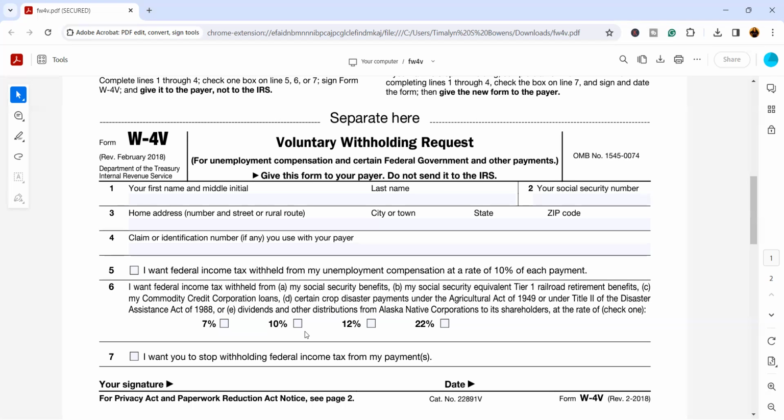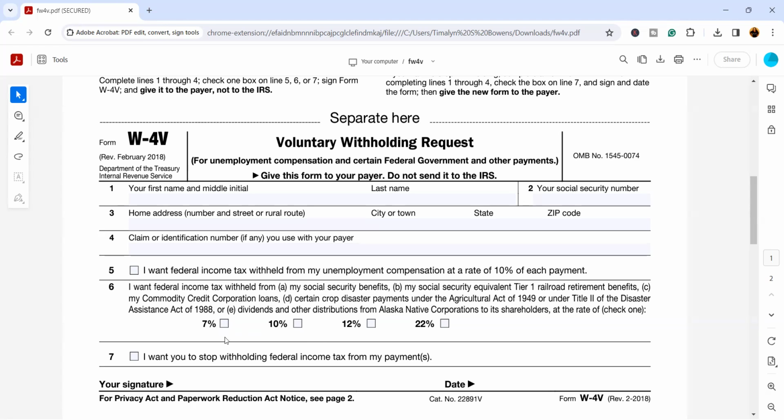If you are not sure how much of your Social Security is taxable, you should go check out my video, Are Social Security Benefits Taxable? Because it will break it down to help you understand if 50% of your benefit is taxable, or if 85% of it's taxable, or if none of it's taxable. So check that video out. There's also an IRS withholding calculator that can help you determine that as well.